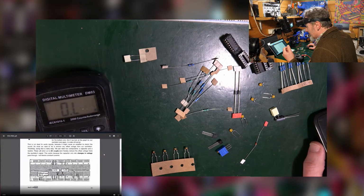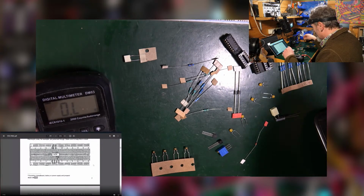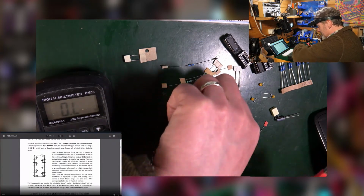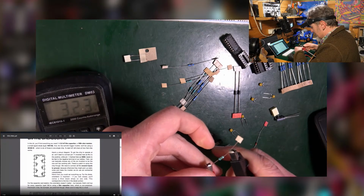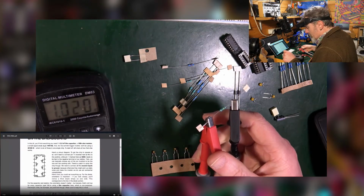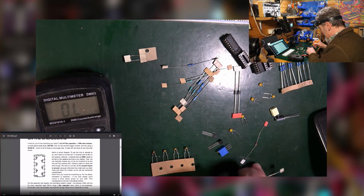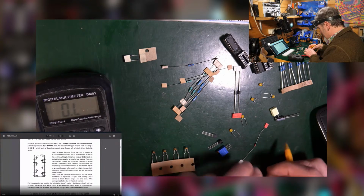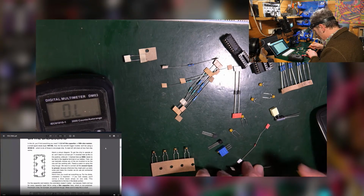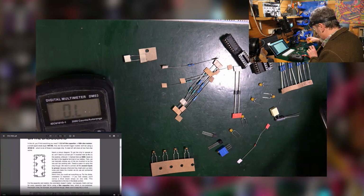So that's cool. So what was I doing? I was measuring resistors. Let's just finish off that job because that's going to be helpful later on. So this one here. Ooh, that's a 1 meg. That fella, that's a big one. That's a 1. Can I write an M on there? Okay, so 1M.